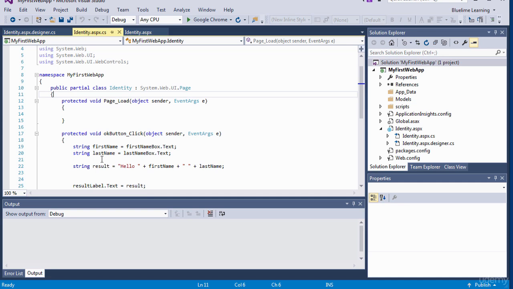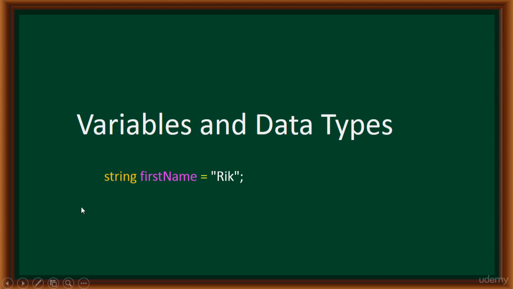Same thing here on line 20. It's exactly the same thing. So that's basically how you declare and assign a value to a variable. You put the data type first, which is string, followed by the name, and then you assign the value. So this should be the right format. String. If your variable is going to be a string, you need to specify it first, followed by the name you're giving the variable, and then an assignment operator. You use that to give the variable a value.